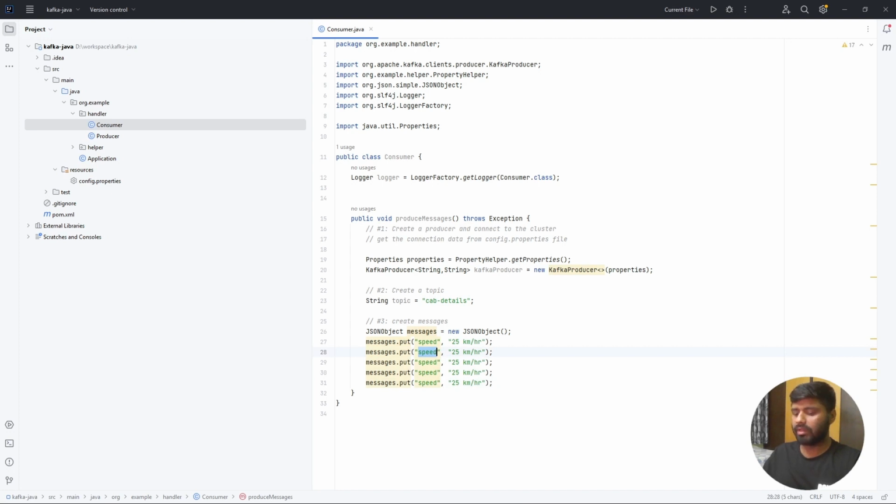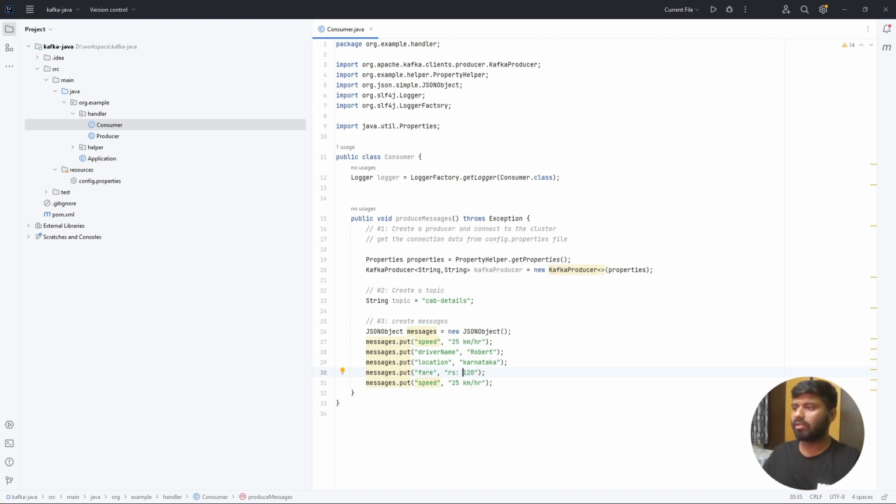Now I will simply copy this line so that I can create a couple more messages. The second can be driver name, something like Robert. Third is location, which can be Karnataka. Then fare, we can say 120 rupees, something like this.